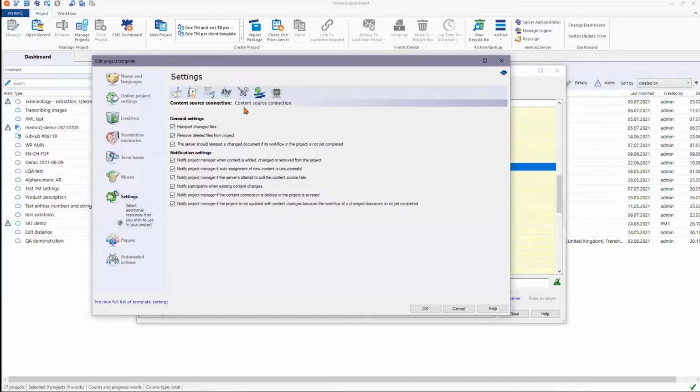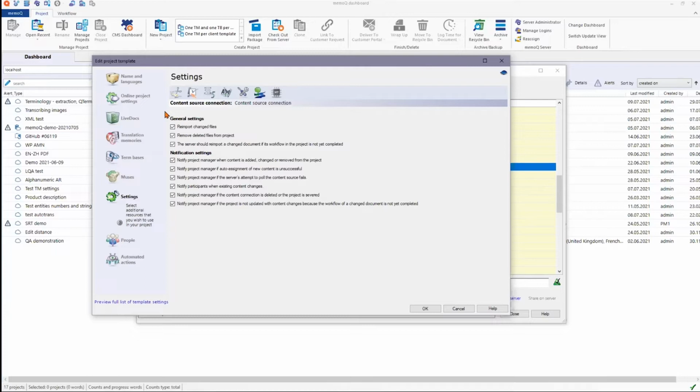This actually defines how the project will be updated throughout the cycle. What it means, normally, this would be the sort of semi-default setup. I mean, the default is actually with one box unchecked, but this could be the advised, or the suggested setup. So everything gets re-imported when it's changed.